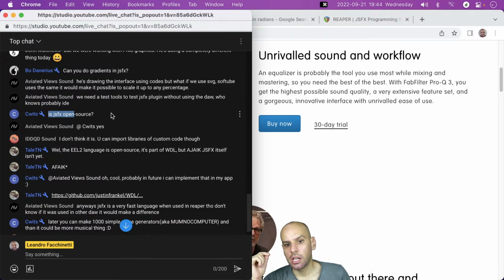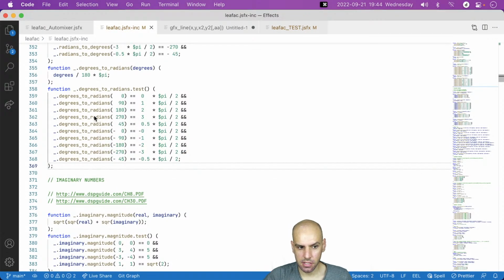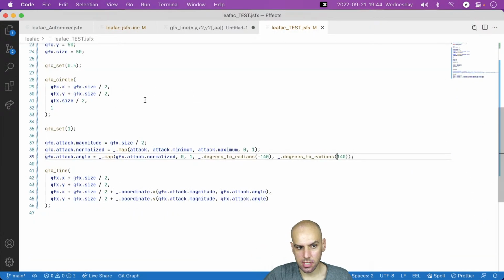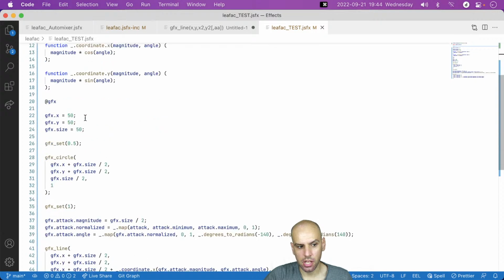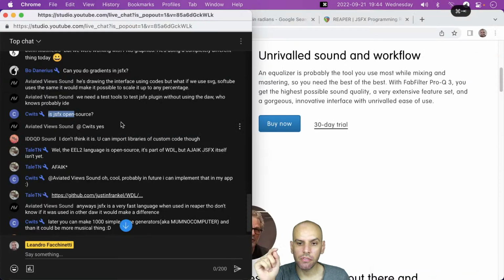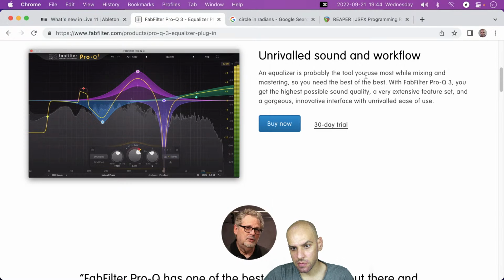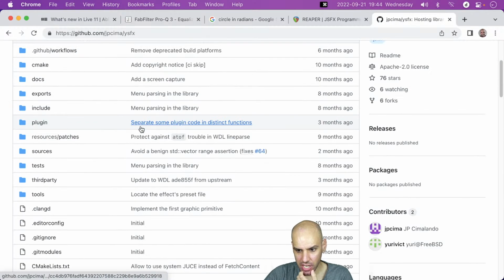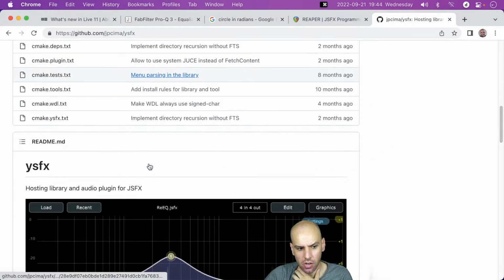Is JSFX open source? No. There is an implementation of EEL, which is the language in which we write JSFX. That is open source. It's part of the WDL package. But the JSFX engine, so for instance, the thing that is aware of the init section, the thing that is aware of drawing the user interface, all of that is not open source. Justin Frankel said that there is a plan of open sourcing this, but currently it's not open source. There are open source alternatives like this, which is written in C++ and it hosts JSFX.